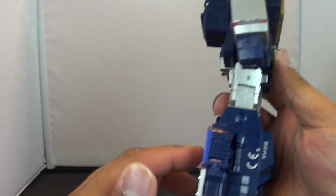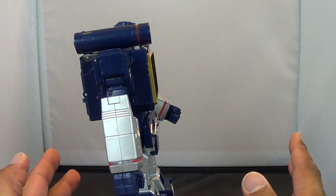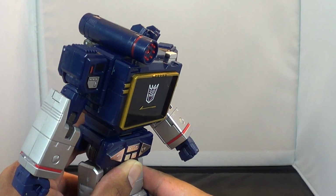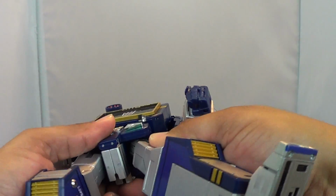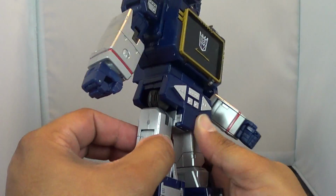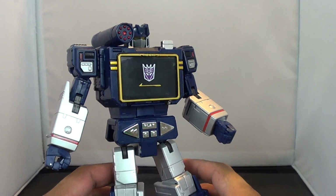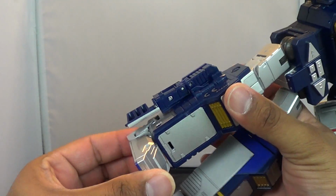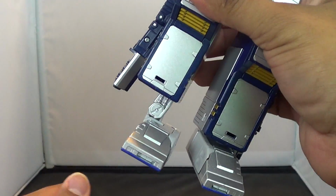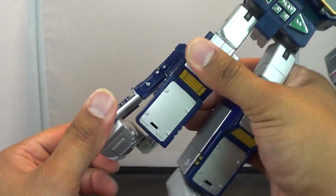Now what I was saying about the legs is they sit kind of awkward, but see, he constantly looks like he's leaning back. And I try to bring the legs forward, but they've got this ball joint here, and you've got this one here. Nice ratchety joints. So I guess if you bring him with his knees, but he still tilts forward a little bit, and I'm not sure about that. I mean, am I supposed to bring him all the way down like that and then bring it forward? It's kind of confusing here.